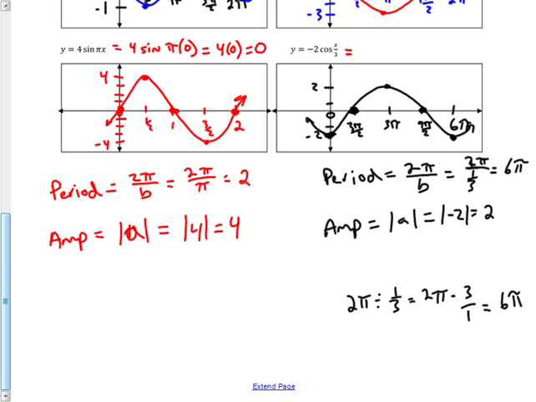And so some intricate things about this, beyond the amplitude and period, is what happens when you flip the graph upside down with that negative out in front. With a sine graph, it doesn't change where it starts, but it changes the other points. With the cosine graph, it changes where it starts. It actually starts down at -2. And again, you could plug these numbers in. So if I did that 0, 1, I get -2 times the cosine of 0. Well, the cosine of 0 is 1, so it's -2 times 1, which is -2. That's the point where it starts.